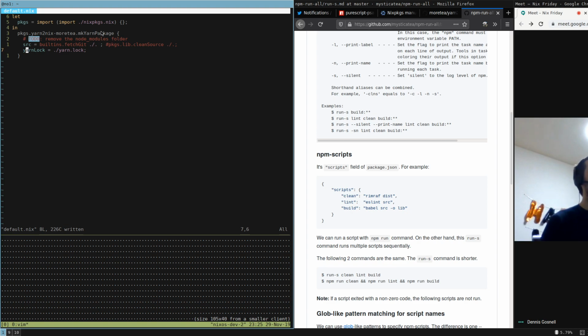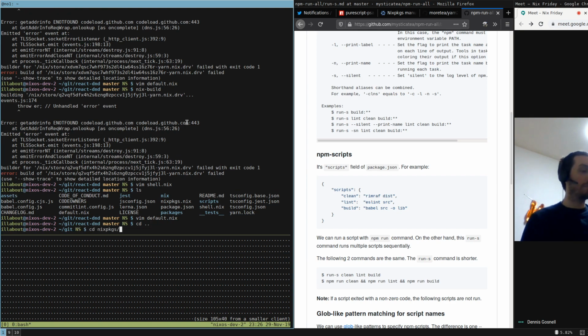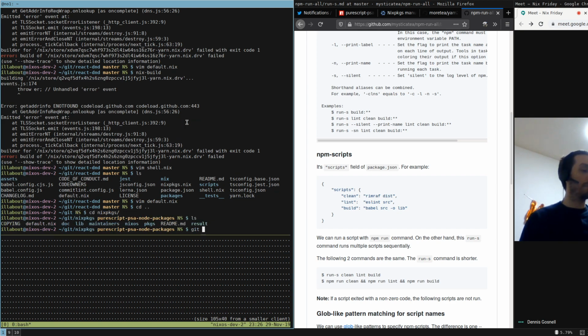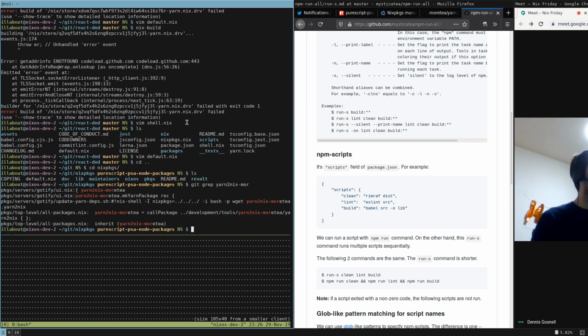probably don't want to do as a developer. But if you need to package a Yarn project in Nixpkgs, then you have to do it because we forbid the import from derivation. Oh, are there any Yarn packages in Nixpkgs that are using yarn2nix? Yeah, there's a few. So as usual, the approach is to git grep. Okay, so there's just one actually. It's this one, so you can look at how it's done.